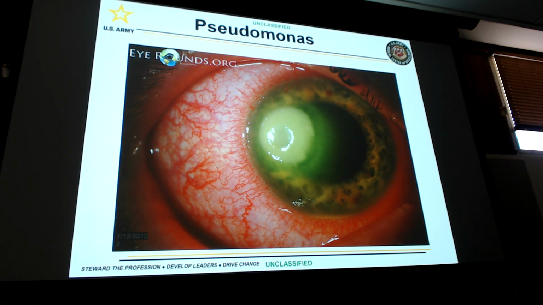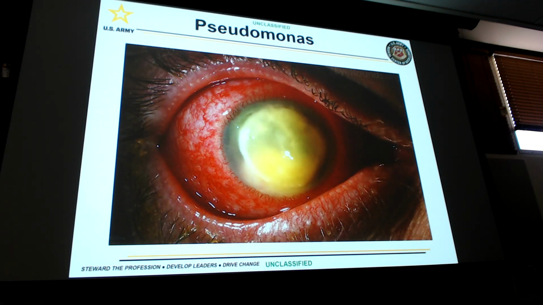Pseudomonas, also very difficult to treat. These next few pictures are like a progression of a pseudomonal bacterial infection. So here's like day 1 for that patient. This is next. Okay, that's going to be real hard to treat. So, I'm sorry, does it progress quickly?